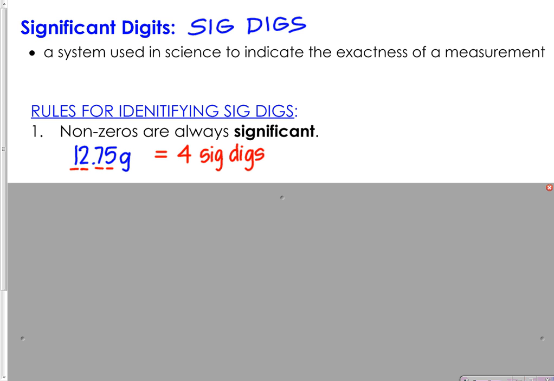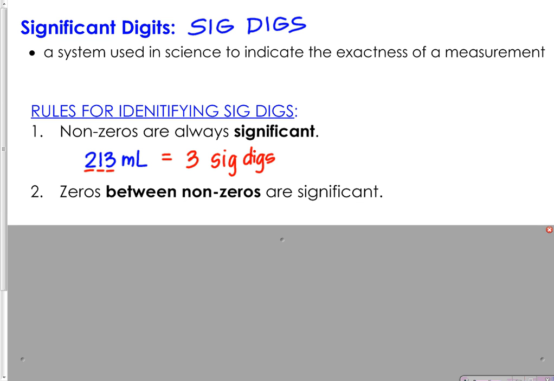And if I were you, I would copy these examples down in your note packet because it's good practice to get used to these. So there's an example of 4 significant digits. Now let's try another one. If I write down the number, let's say 213 milliliters. If I look at that, all the digits, the 2, the 1, and the 3, none of them are zeros, therefore they are all significant. This number would have 3 sig digs. So those aren't too terribly difficult to go through.